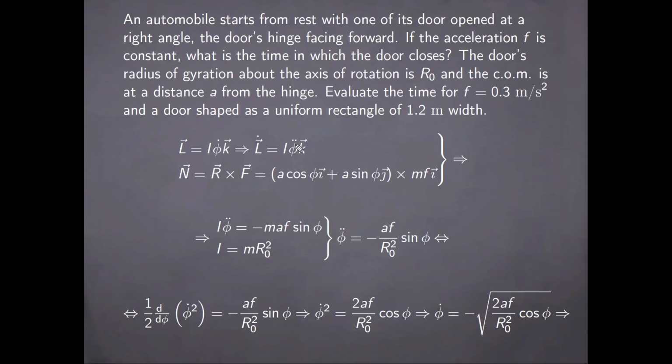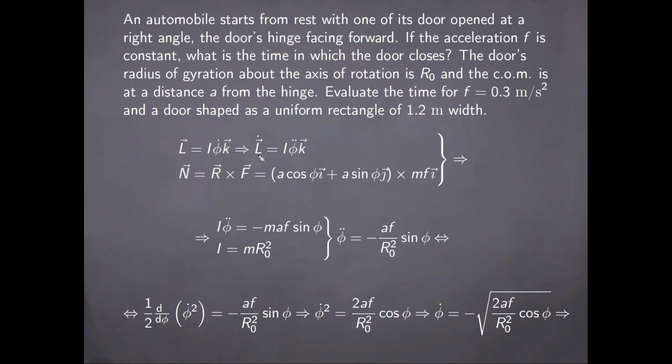So we're assuming that the car is moving in the x direction in the laboratory frame. So the door is initially in the yz plane, and then the angular momentum of the door is simply the vector here, and if we take its time derivative in the laboratory frame we obtain immediately this expression.